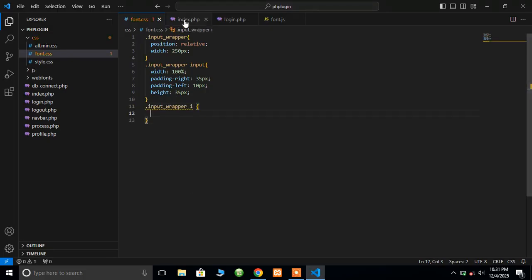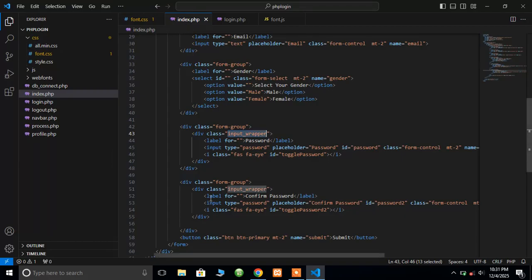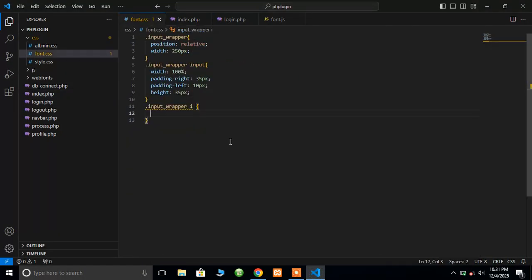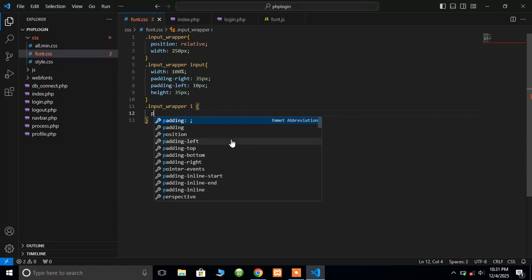I mean this one, the eye itself. Okay, we are tackling this one. Whatever we do here will affect this automatically. Okay, so let's continue. Position will be absolute.